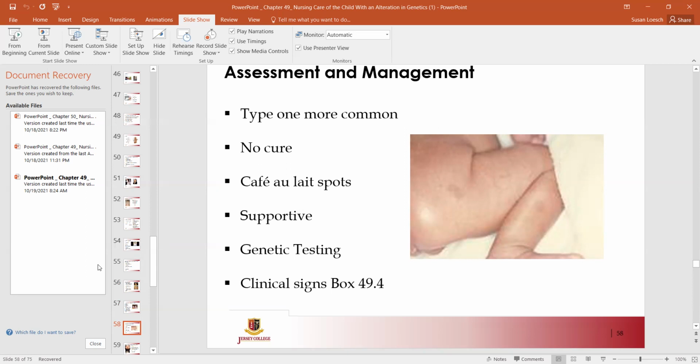Other signs of neurofibromatosis include pigmented nevi, axillary freckling, and slow growing cutaneous and subcutaneous or dermal neurofibromas, which are benign tumors. Many children with neurofibromatosis have larger than normal head circumference and are shorter than average.